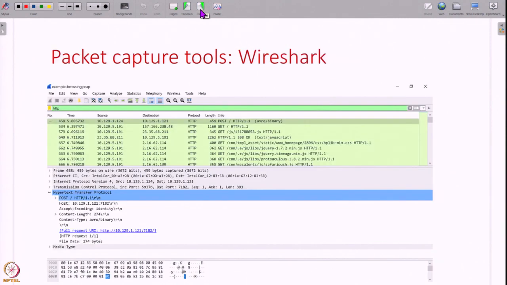A good way for you to visualize all of these layers is to use what are called packet capture tools. Wireshark is a popular example of a packet capture tool. You can install this tool on your computer and actually see all the packets flowing on your network. This is how the Wireshark screen looks. There are many packets, and if you click on each packet you can actually see all the layers. You have one payload, and this payload is put inside various headers of various layers, and you can also have footers, but you mainly have headers.